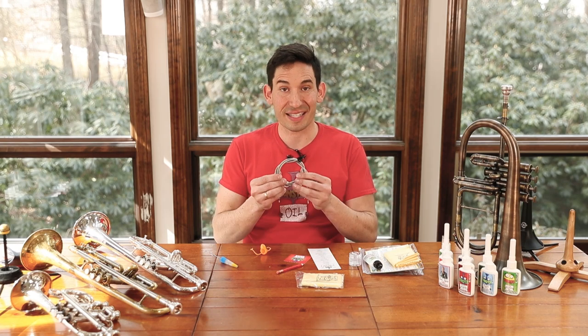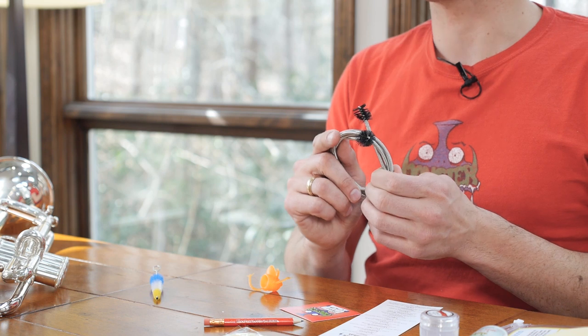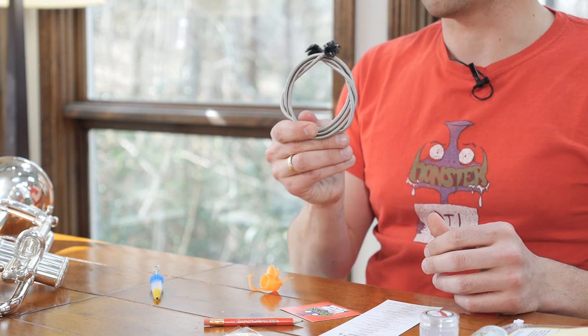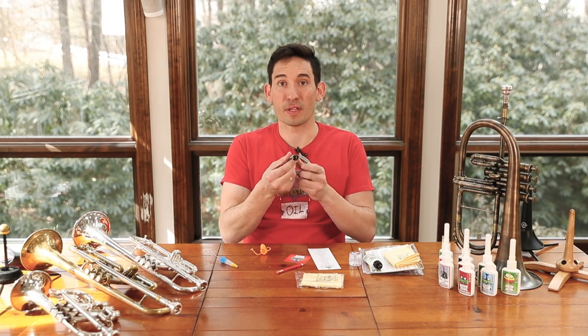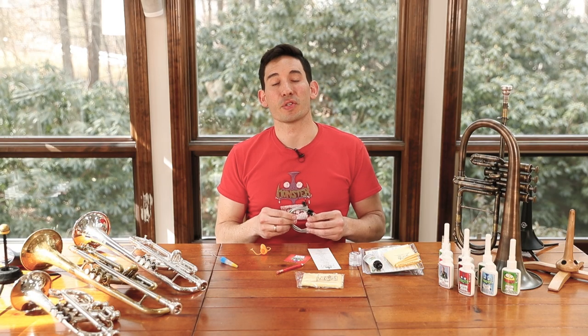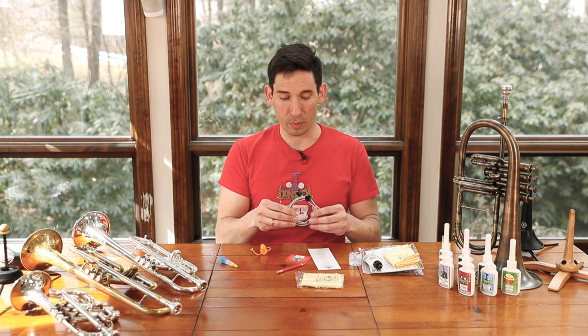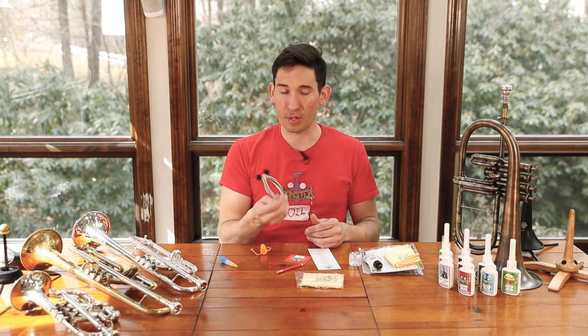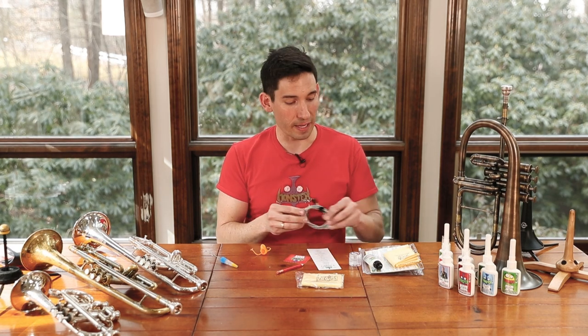We also have this snake brush. The snake brush is really cool — we've modified it and made it specifically for trombone. This one's a meter long and it's got an extra large bore brush on it so that it can really get all the way down into the nooks and crannies in your hand slide and just anywhere that you really need a snake brush. It's really high quality, it's not going to rust — it's made out of stainless steel. One of the best quality brushes you can find.